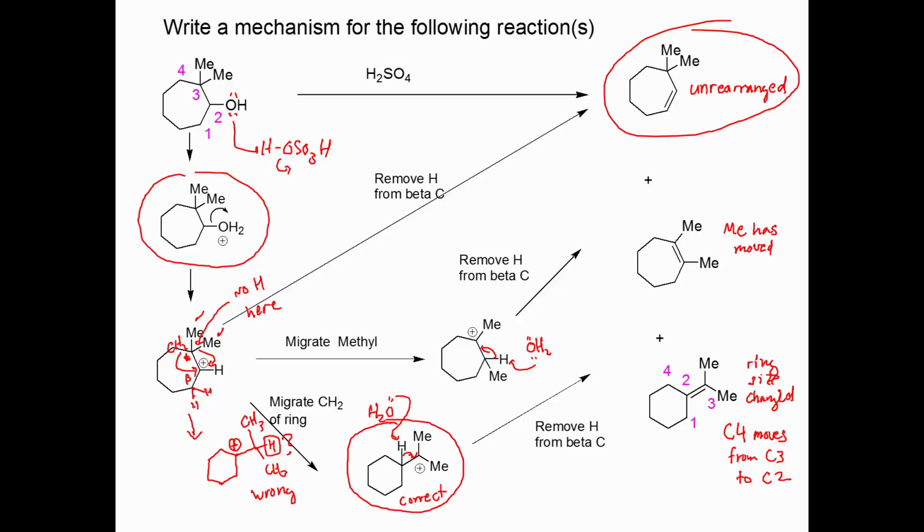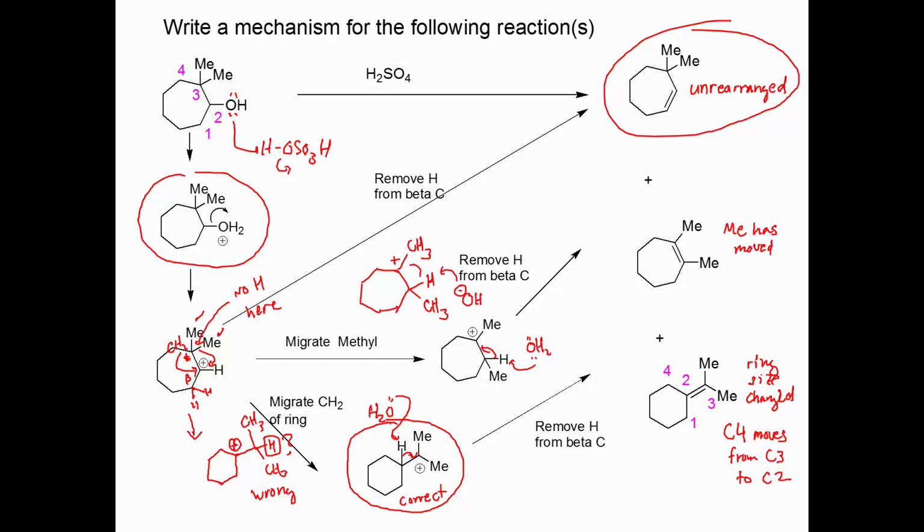common error that people make. We'll show it on this pathway, and this is an error that would be common to all of the pathways. All right, so I'm going to redraw this carbocation. Okay. All right, so I have water pulling off the proton. The other acceptable thing that could pull off that proton is the conjugate base of sulfuric acid, so the bisulfate anion is also okay to show. The one thing you should not show is hydroxide ion removing this.